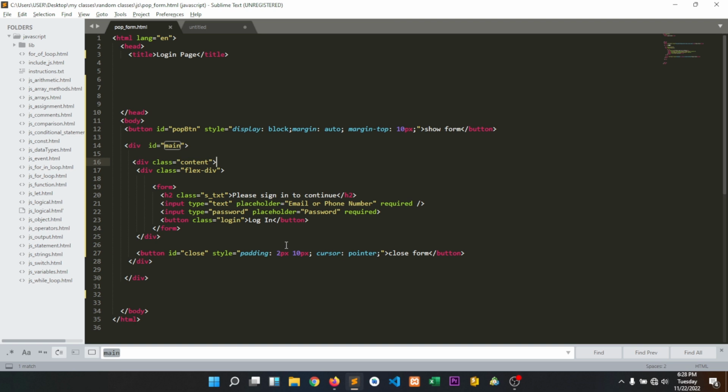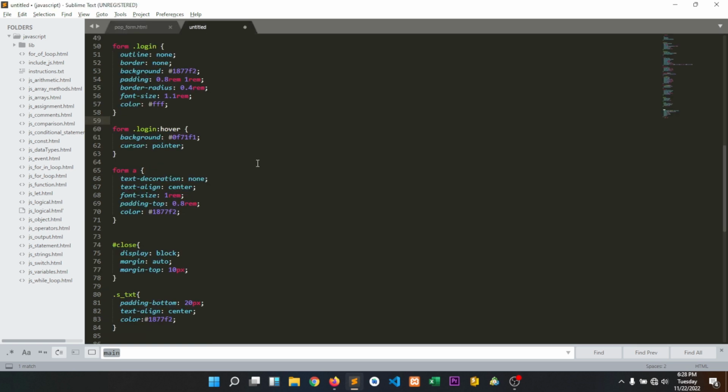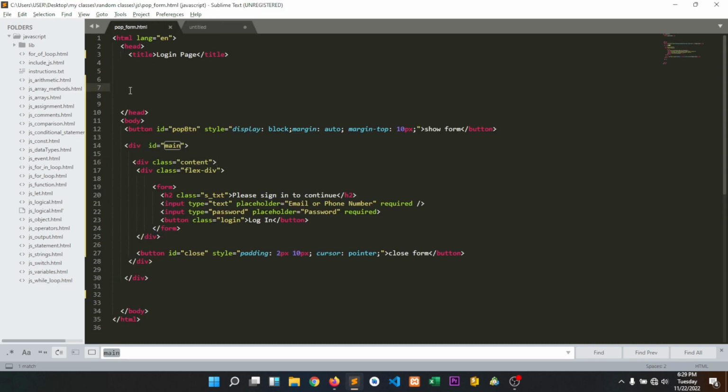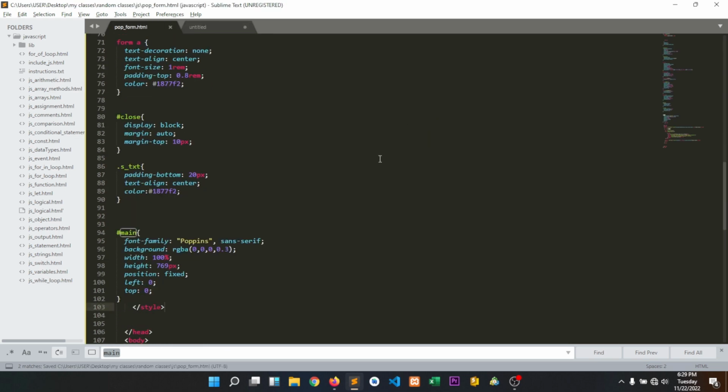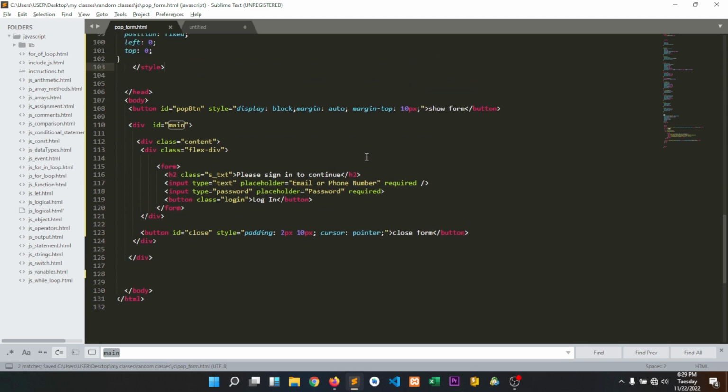So when you look at the screen, you can see the HTML part of our pop-up form. I have the CSS somewhere in another tab. So in this video, I'm going to be explaining the most important aspect of this CSS, as I'm going to copy this CSS and paste it here. What I want to achieve in this video is for you to understand the logic behind this pop-up form, and you're able to do it yourself without copying and pasting other people's code.